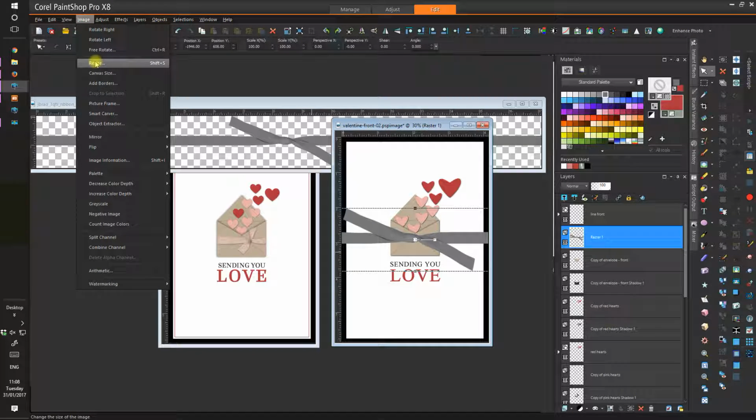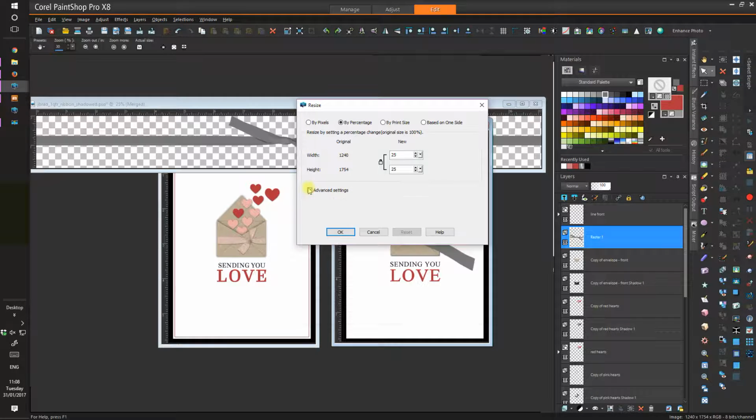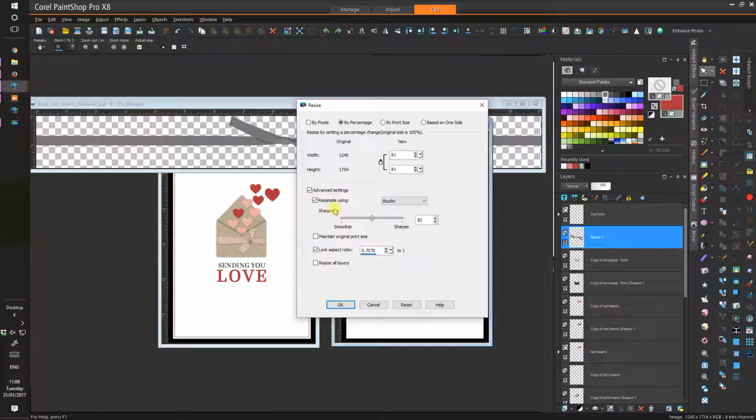You can go to Image, Resize, and we're going to do it by percentage. And you can see actually I've already got it set at 25 because I was practicing earlier. But if it isn't and you don't see all this down here, it might be like this, and this might say something like 100 or 80 or whatever. You want to click Advanced Settings, just double click that. We don't want to resize the whole thing, only the ribbon layer. So uncheck Resize All Layers, and you can type in 25% and click OK.